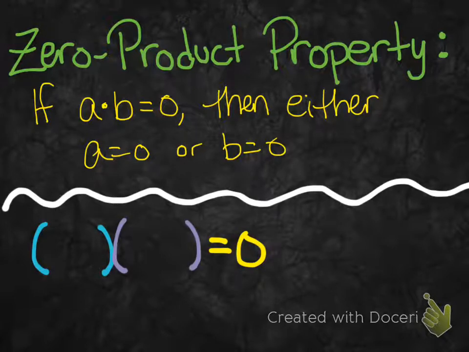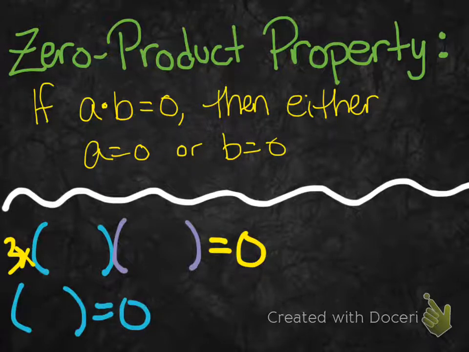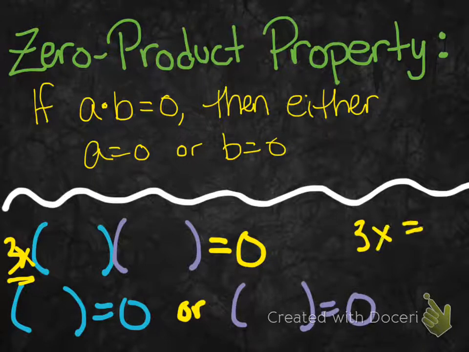And so we're going to take this, after we've factored something, we're going to have two sets of parentheses, or we might even have a number with an x out front. Basically all that means is anything that's being multiplied together, you need to set equal to 0. So you would set the first parentheses equal to 0, and you would solve that and get x equals a number. And you need to set them all. And if there was this third factor, of course that would be 3x equals 0, so of course x could also equal 0 if there was a factor that you took out.